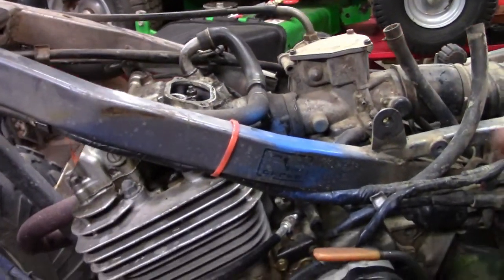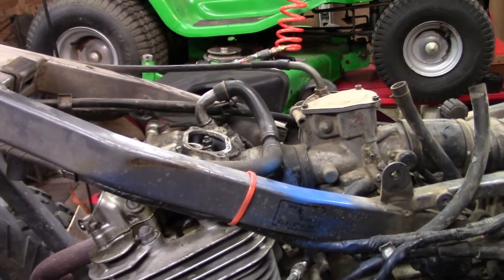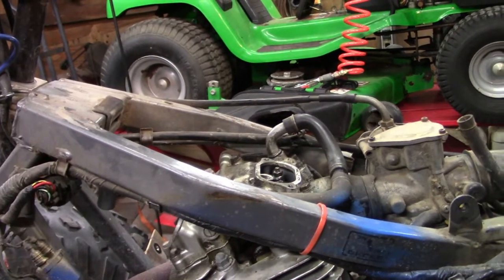So I had everything broken down so I could get down here and show you that. Let me get everything set back up and we'll actually get the valves adjusted. Give me one second.